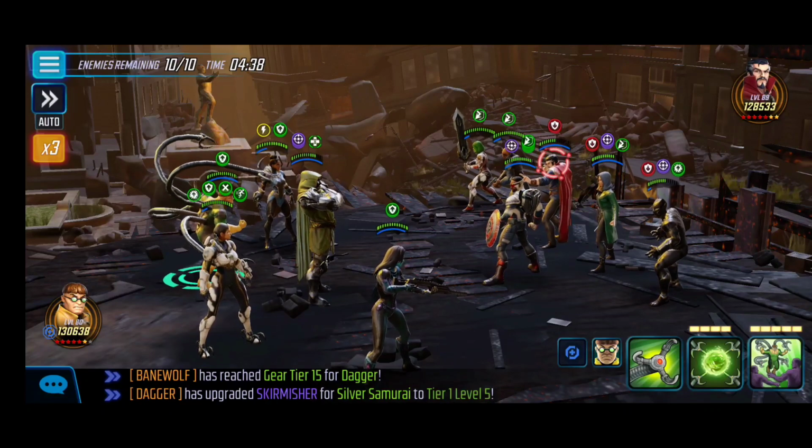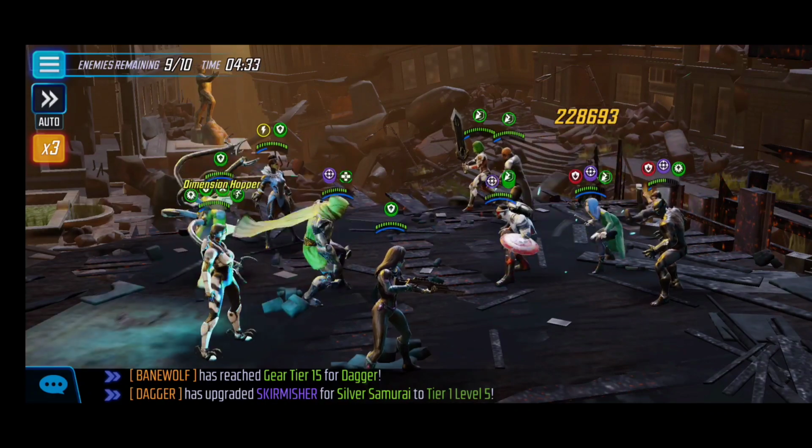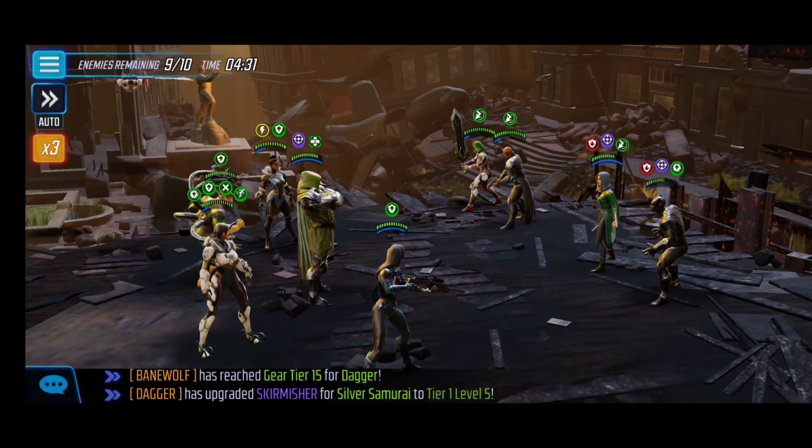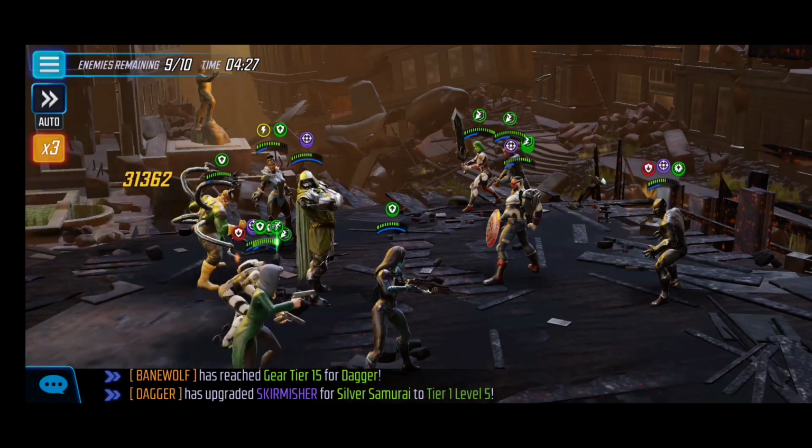And really the key targets we want to aim for right now in the beginning is going to be Doctor Strange, just because he can flip our positives. He's got a revive, so taking him out of the picture is extremely ideal. As you can see, the basic from Dr. Octopus was able to passively use Kestrel to finish her off, so that was beautiful.